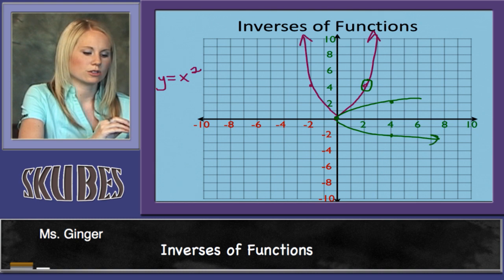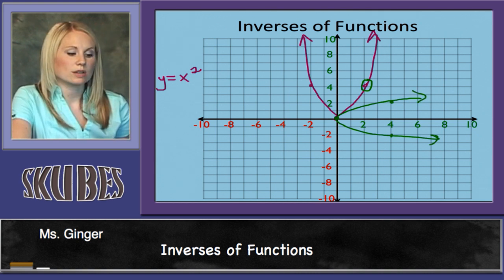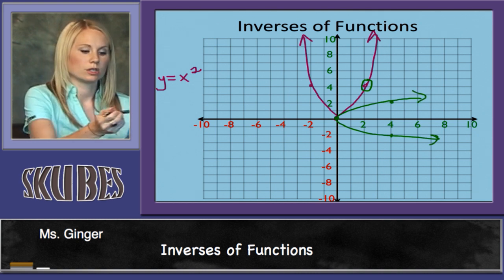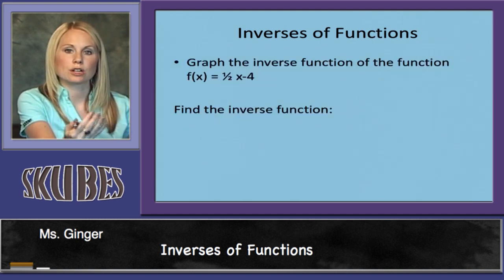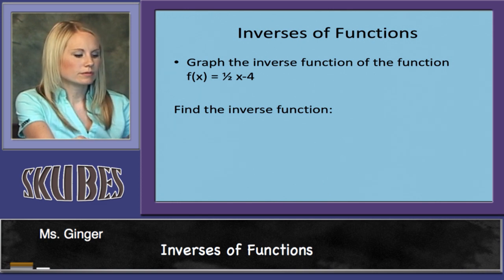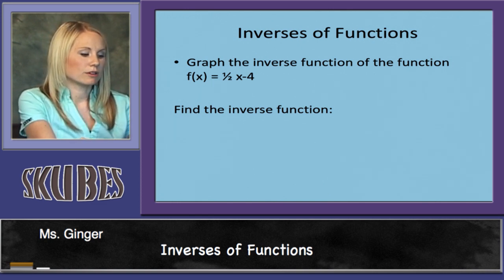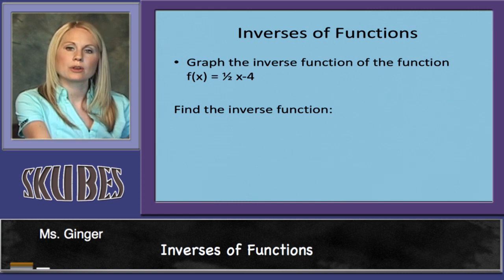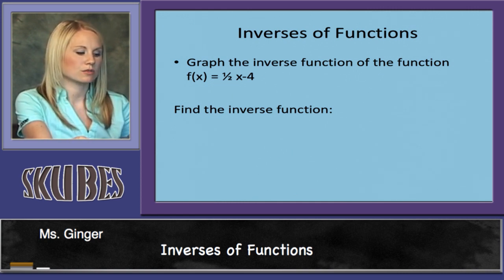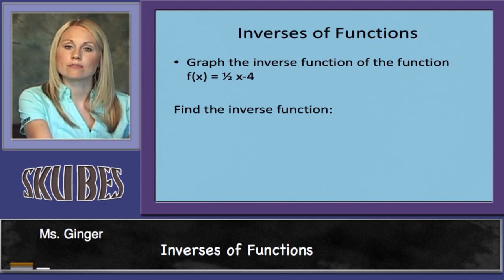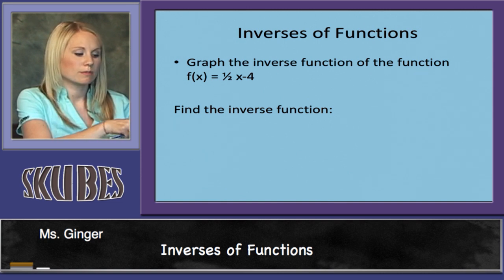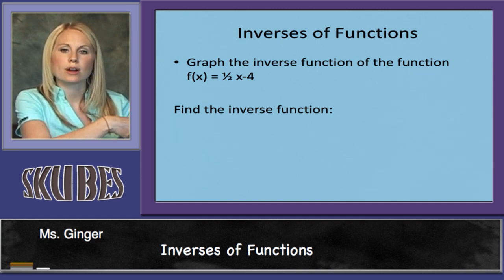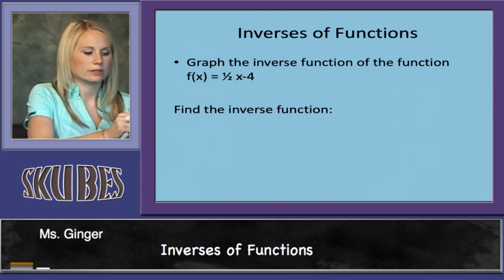My inverse would actually look something like this. The green one is the inverse of the purple original function. We used the method of switching our x and y coordinates there. Now let's say that we're given a real problem here. We're given a function 1/2 x minus 4, and that's a linear function, and we are charged with graphing the inverse of this function. Well, since we can see the function equation, let's go ahead and use our three-step process for practice, and then we will go graph this.